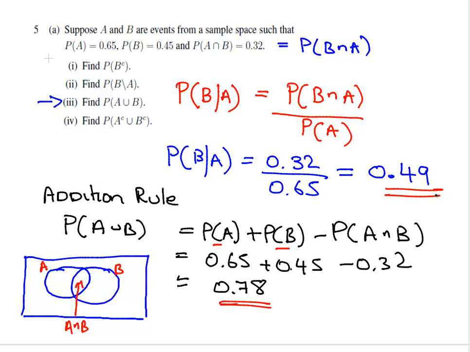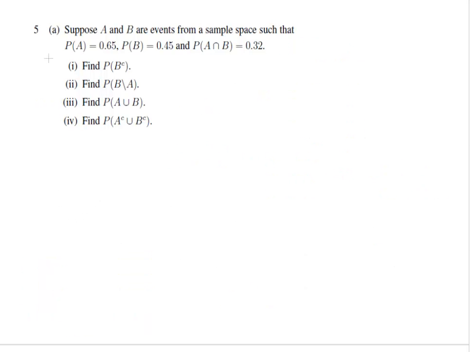Now the last one is one where we would use Venn diagrams, because they can get tricky. Venn diagrams are very useful for trying to figure out what exactly is going on. So what I'm going to do here is draw the Venn diagram of the complement of A, and then separately the Venn diagram of the complement of B.